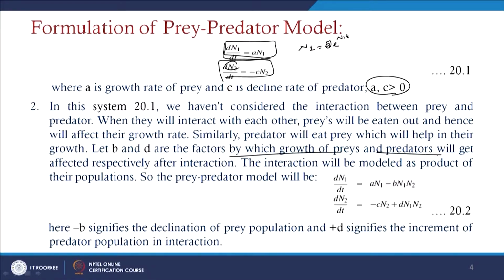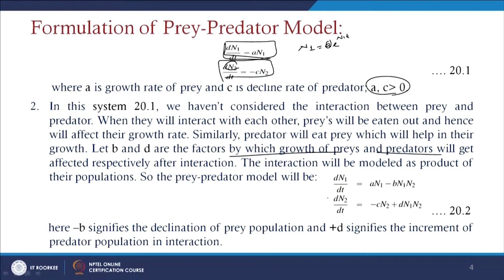If we just consider this interaction, it will be modeled as a product of populations. Individually, if you consider one tiger, it is eating like 2 deer at a time. So we have to consider that the predator population and the prey population are affected by each other. That is why we have considered that when the predator population grows, it will show a decline of the prey population. Similarly, if the prey population is sufficient, then the predator population will grow.